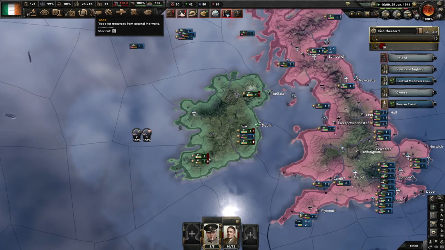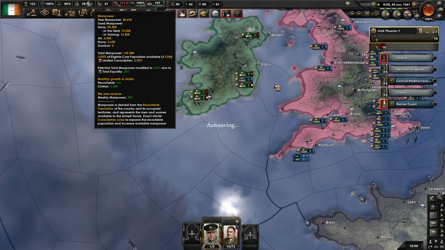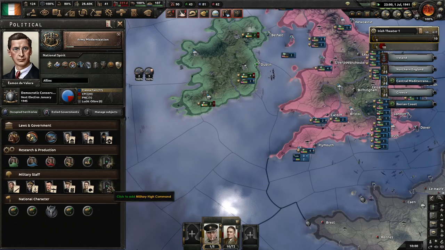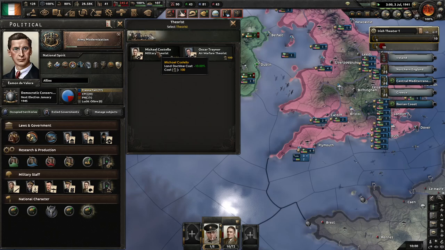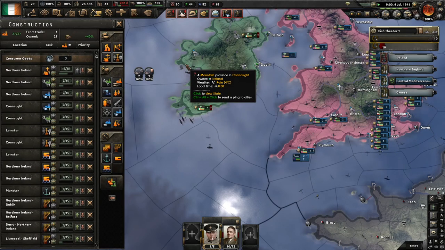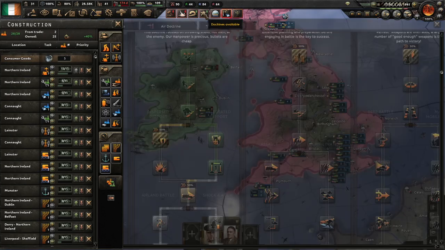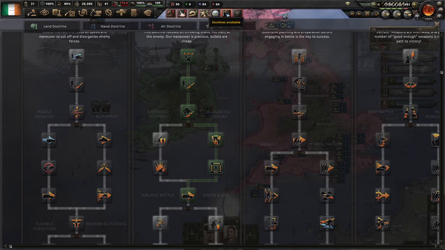Sort of manpower again. Of our conscription laws, but A, I don't have the power, and B, I don't really need it at the moment. Go with the theorist. That's pretty much what I needed.